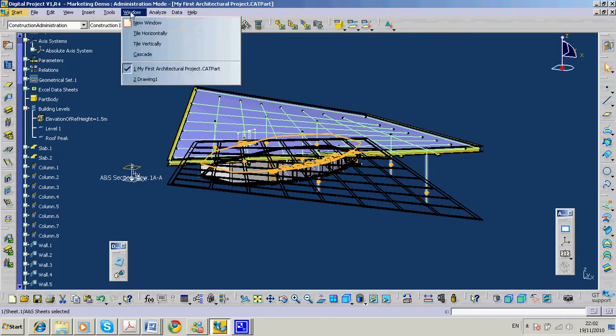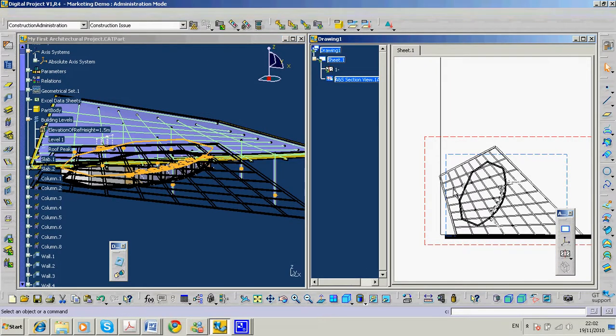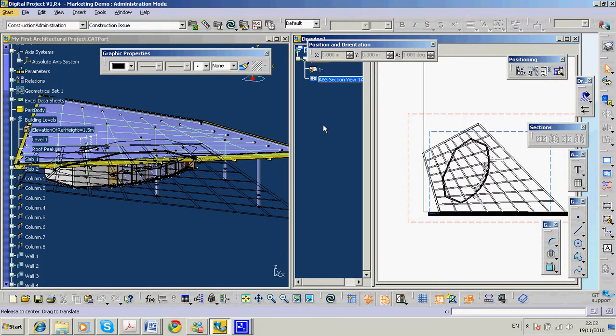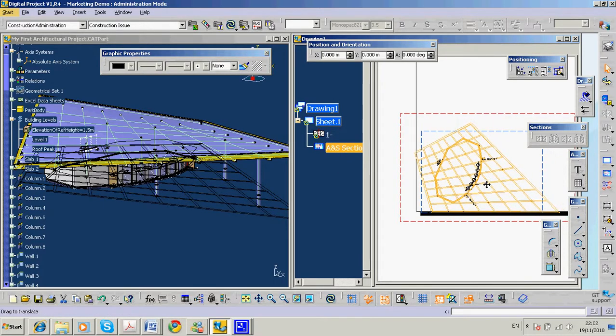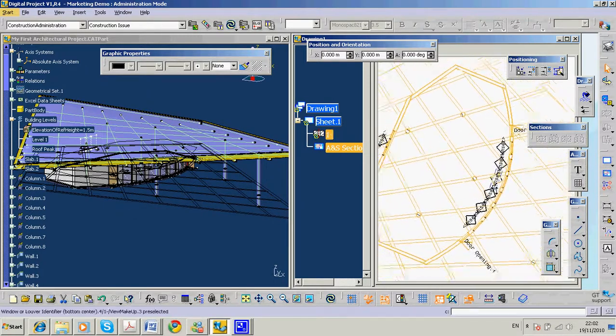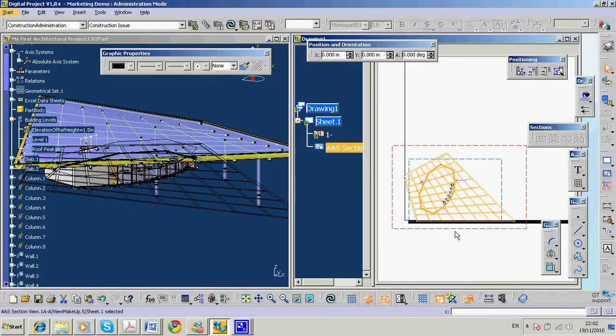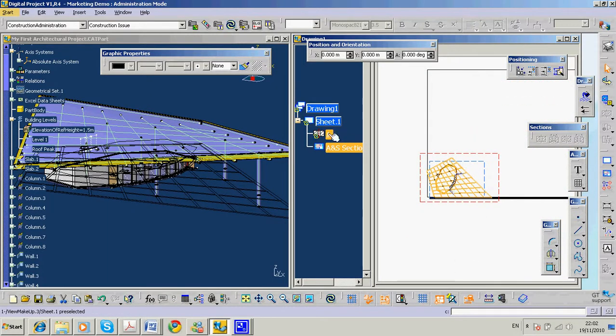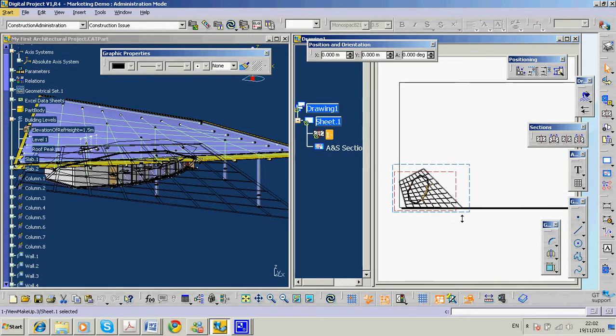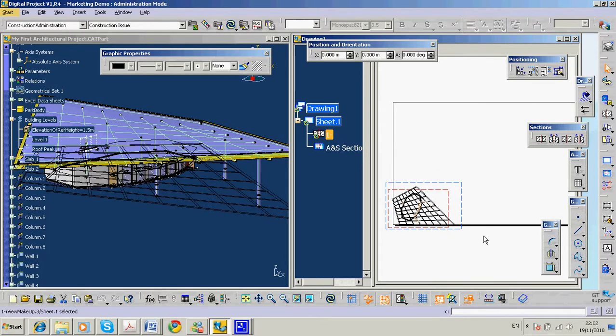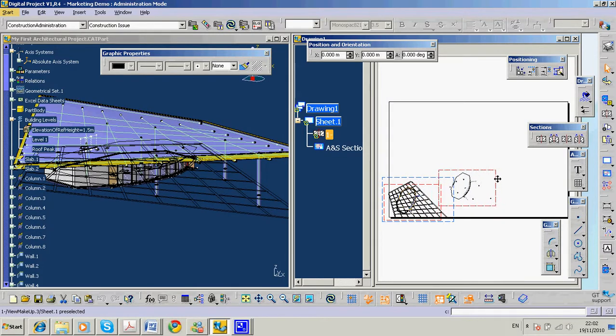Alright, so now if you switch back, see this? You actually have two drawings created in here. This one is the one looking upwards to see the ceiling, and also if you move this one, once you double click, it will turn out a red frame. That means it's the current live drawing.